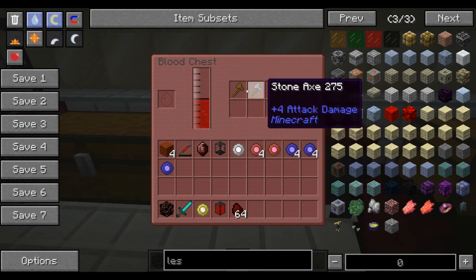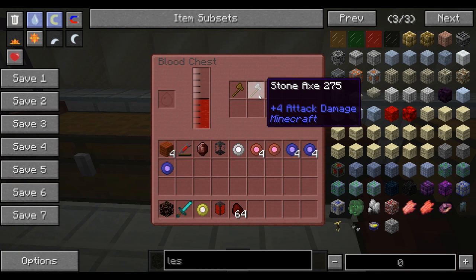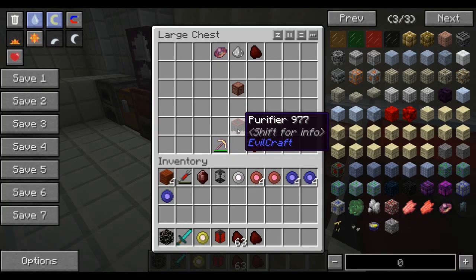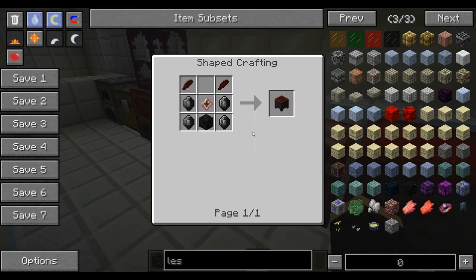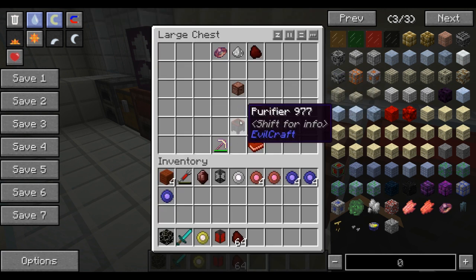Slowly, but still pretty quick. And then it will fix it. There is a slight chance that it will give it a cursed enchant, which will not work well for you, but of course there is a way of fixing this. To fix it, you are going to want to get yourself a purifier. It disenchants your items, so for this you are going to want one of your dark blocks, which I showed you earlier, 4 dark gems, 1 blood infusion core, and 2 hardened blood shards.